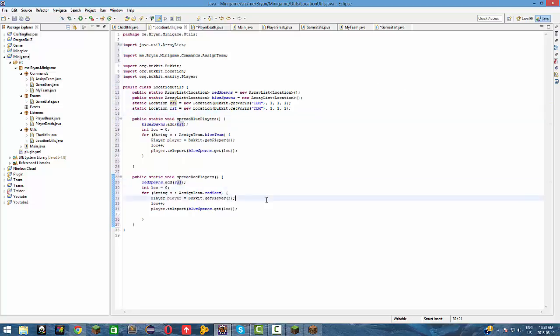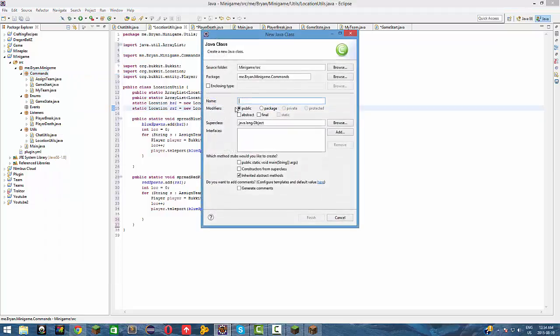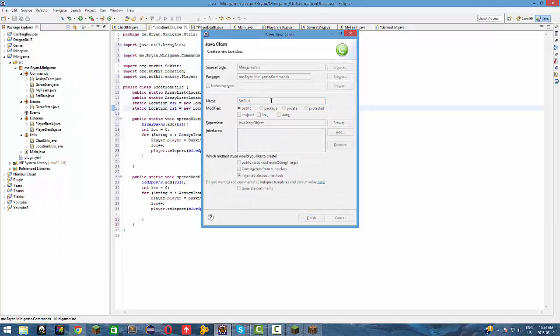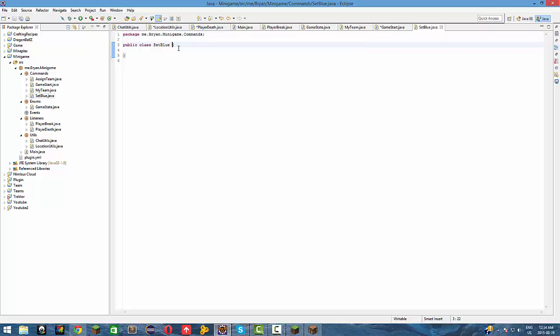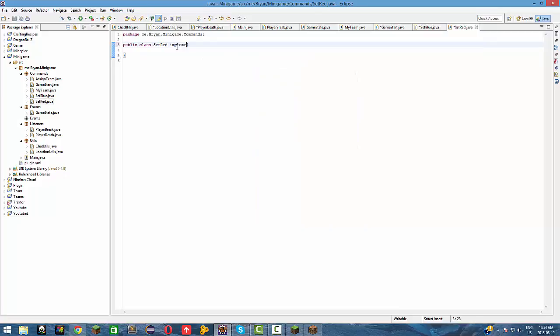We won't be needing the setting the locations and adding them, because we're going to make a new command called set spawn. Actually no, we should set blue and set red. That's what we're gonna call it. Set blue implements command executor, Control Shift O. We're just gonna make another class called set red. Same thing. Implements command executor. And of course add the on command method.